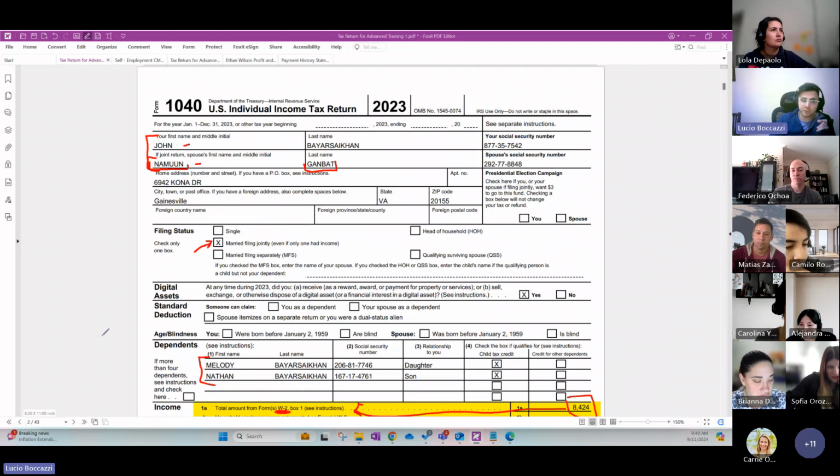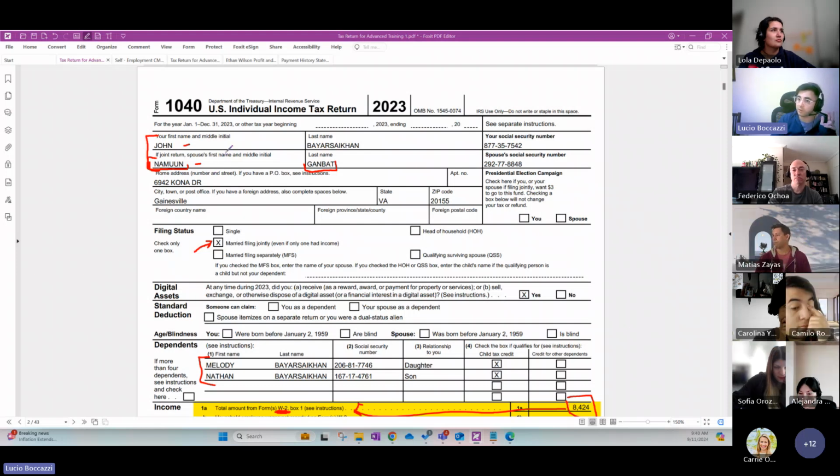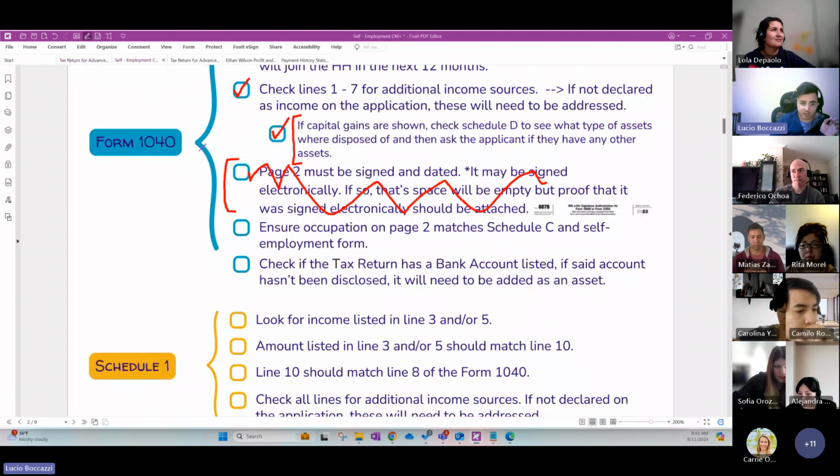But for now, this will raise a flag for us to keep in mind that we're dealing with several Schedule Cs in the tax return. Now, we'll get into, is Namun actually doing those 3 separate things now in 2024? We'll need to find that out later with the applicant. But for now, let's get back on track and pay attention to the last step. Euse?